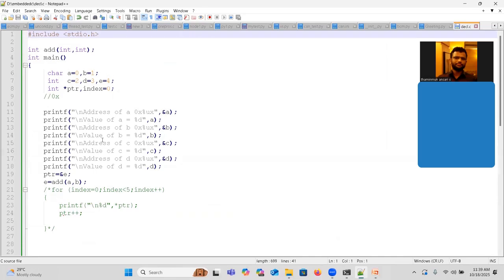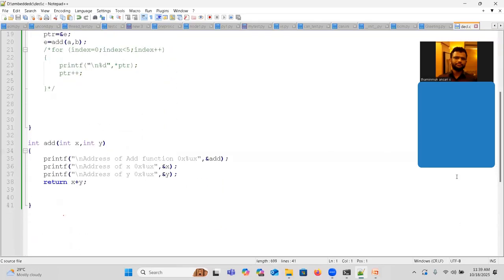Then I passed those variables to a function called add. I get the result, I store that result in E. So the variables used in the function are also memory locations only. They have to store them somewhere. What is their address? Where do they reserve the address for them?